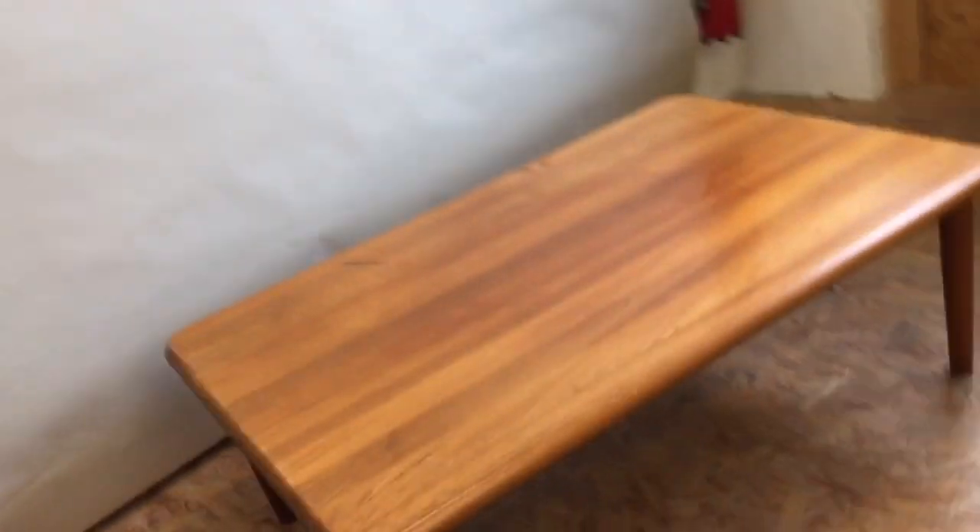Now I'm going to show you what the surface looks like. As you can see, just here, around here it's all scratched. Here there's a huge scratch mark and it's gone right in, so I've got to take a few millimeters out of this table to get it right. It's also very patchy — sometimes the varnish is lighter over here and it's a lot darker around here. You can see how patchy the varnish is.